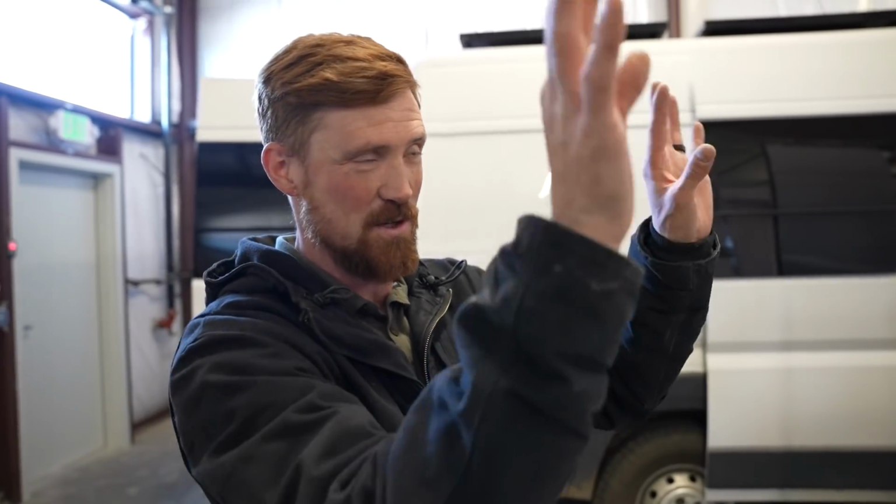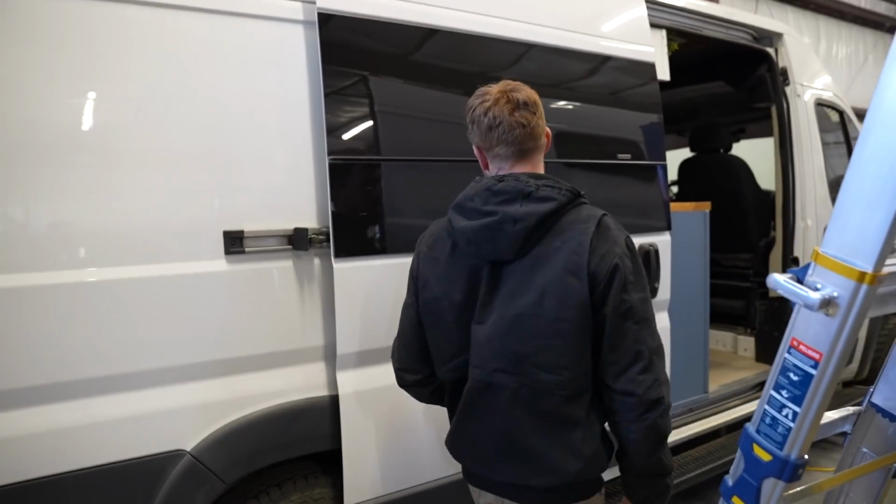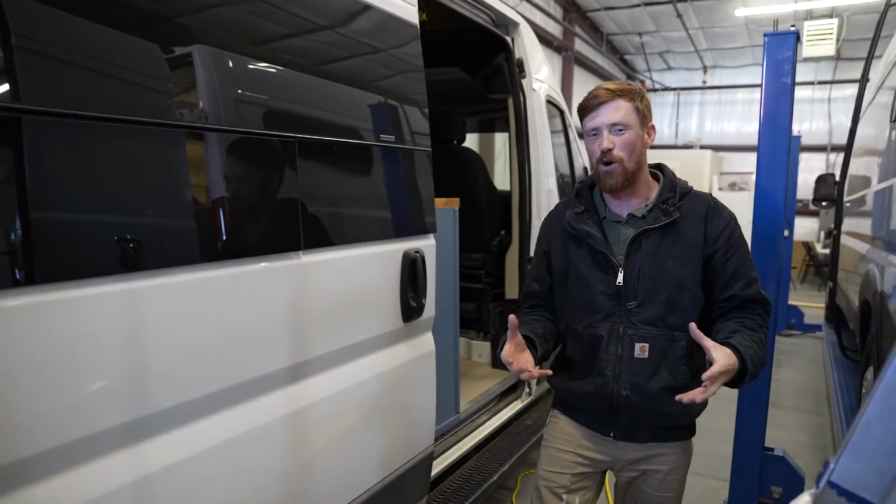All right, so we're just doing a lot more brainstorming and going over some safety features and ways that we're trying to pretty up the back doors and make them usable with shelves and some cool little aspects there. But now, I think the main reason that Allie and I are here today, not just to hang out at the shop and be involved and brainstorm and do cool stuff, Pamela is pretty much sold.